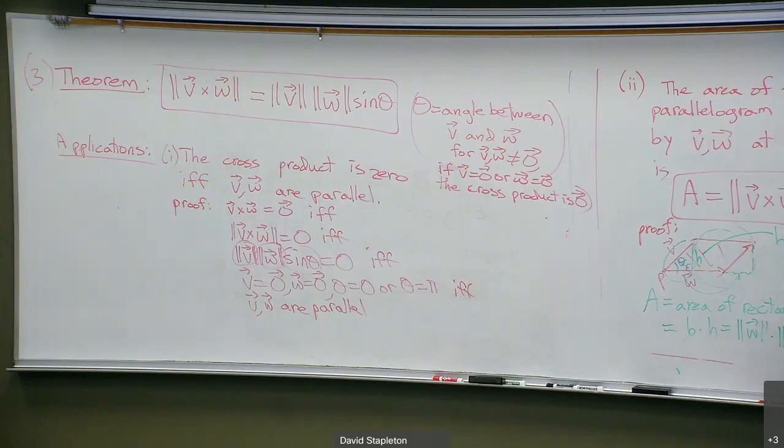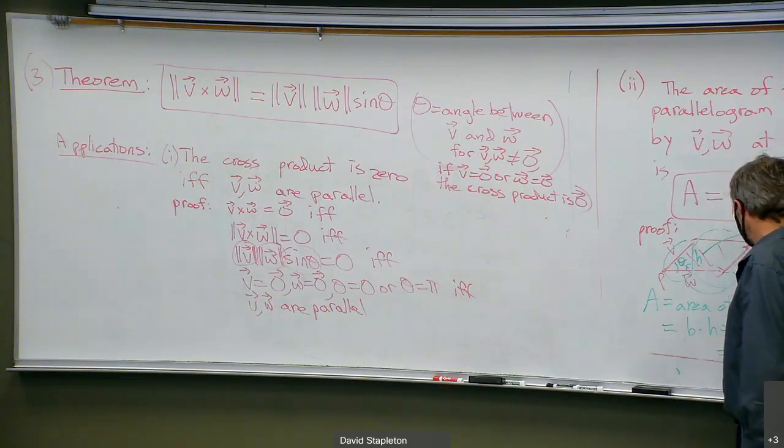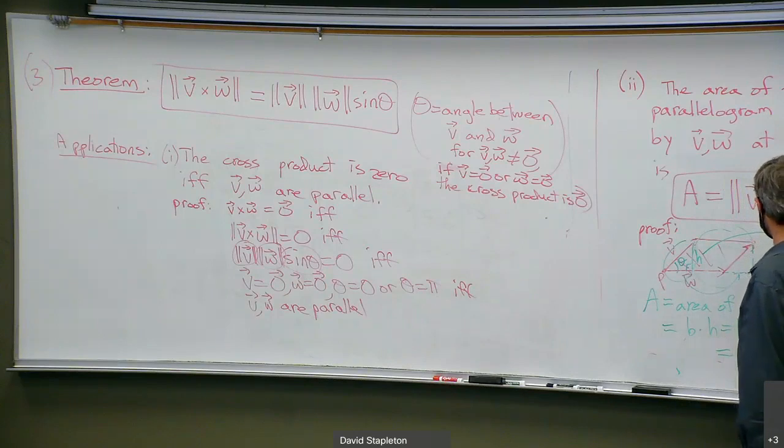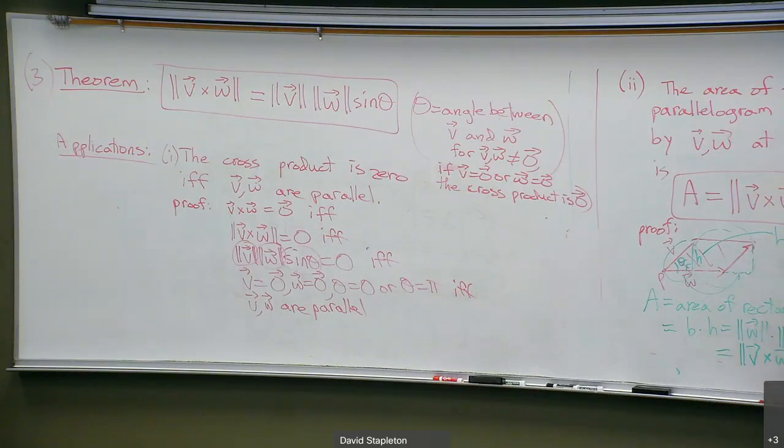well, look at that, length of V, length of W, sine of the angle between them. And I forgot to put one thing here. Let's see. No, that's right. This is just the length of V cross W by our previous thing. So there it is. I'll put QED, which means quod erat demonstratum in Latin, which means which was to be shown.